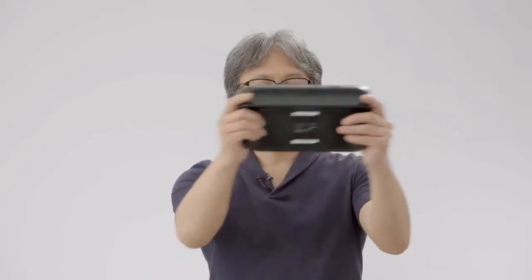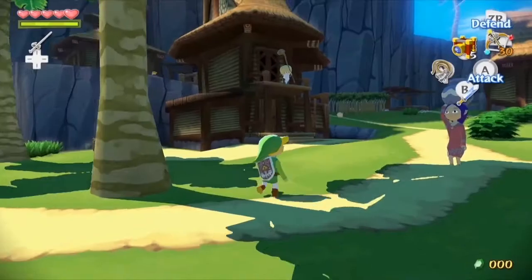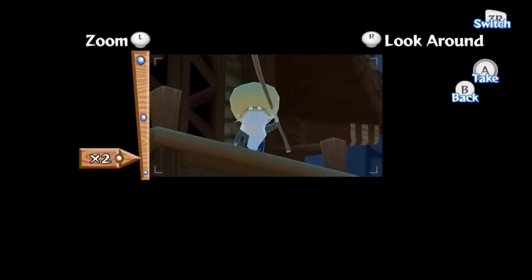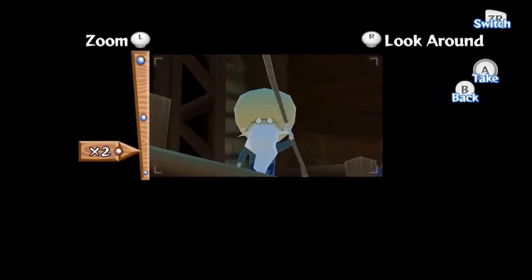Link's point of view actions, like aiming and controlling certain items, are done using the gyroscope. We use this method in other titles too, so you can imagine its intuitiveness when aiming at objects. You're also able to aim using the L and R sticks, so you can play in a style that works for you.